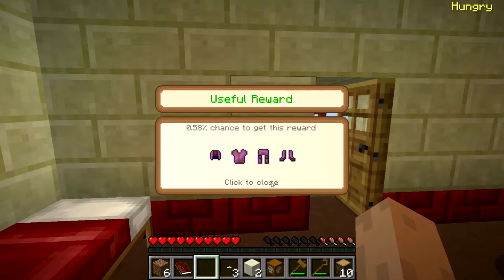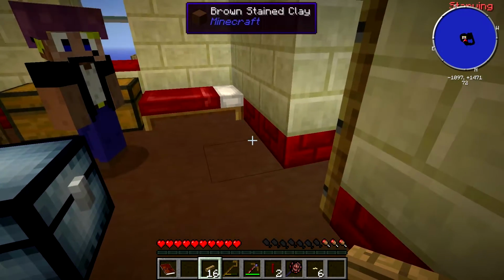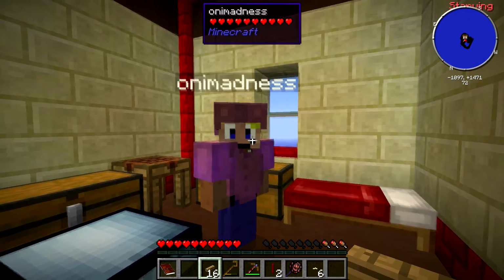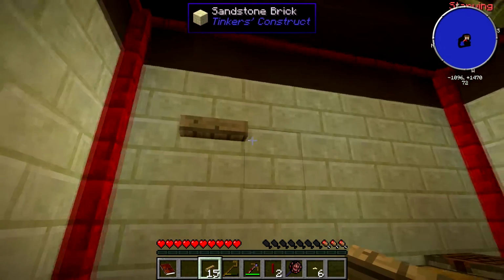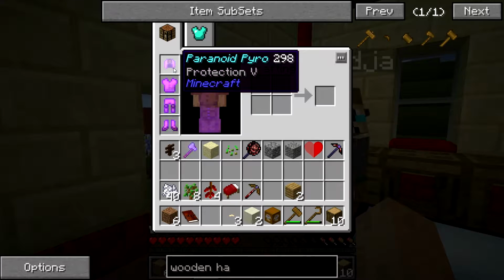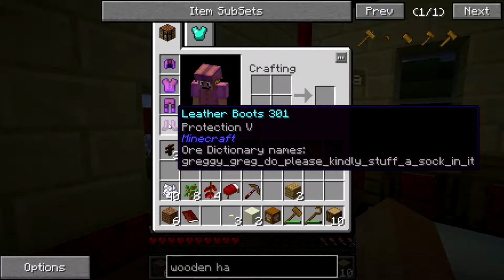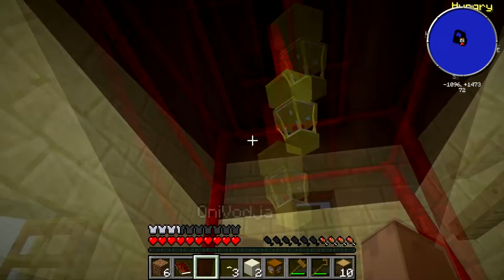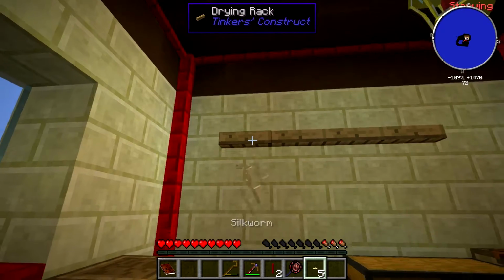What'd you get? I got an armor. Nice. Oh yeah. Hey, look. And I can see it's enchanted. Yep. Protection 5. I am protected really good. Nice. And I look like a moron.